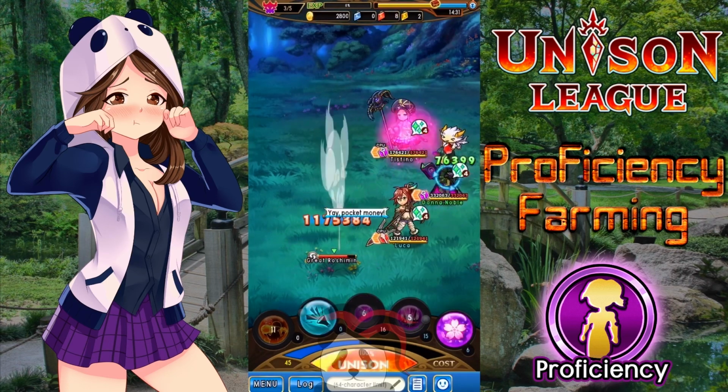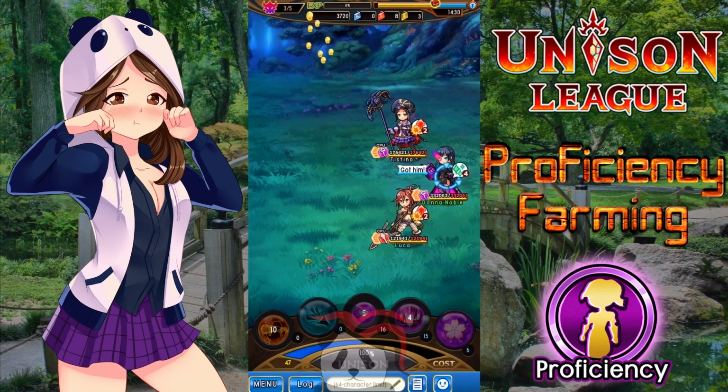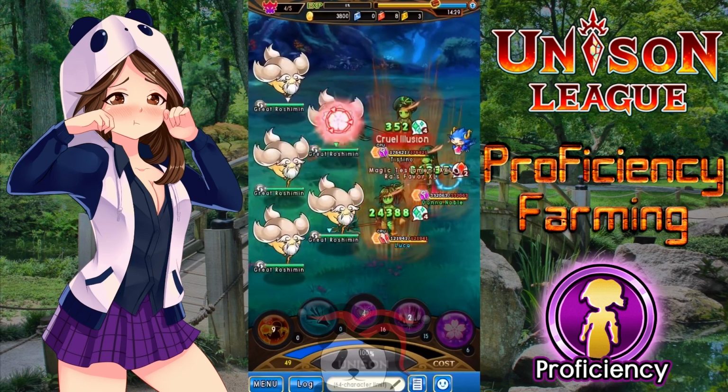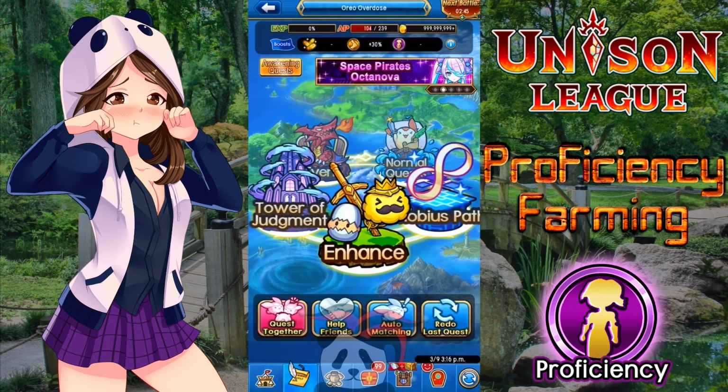But Elaine, I don't have any keys left, and the keys I had didn't give me enough proficiency to unlock my super awesome new ability in the ring I just unlocked, and it's calling to me. Do not fear, dear player. I've got another method for you. The second method I'm going to talk about involves the Tower of Judgment.